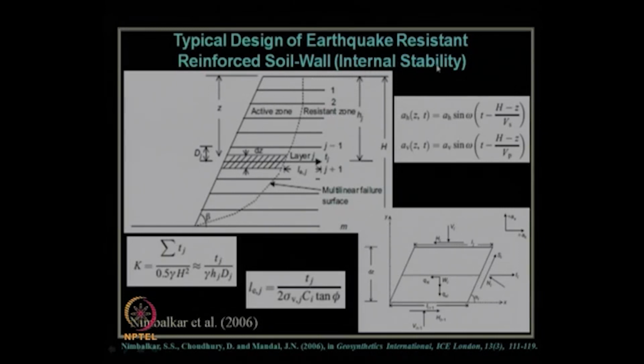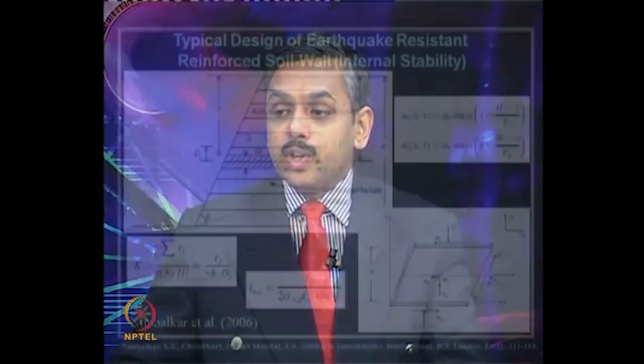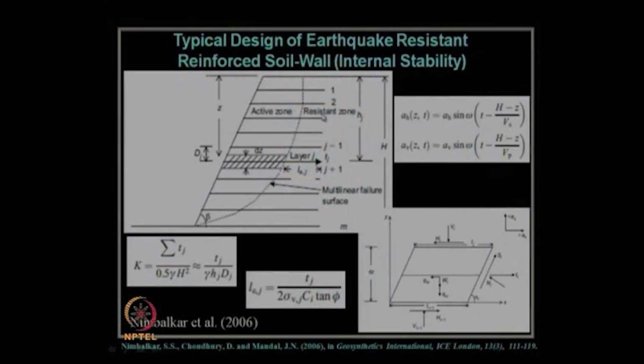Then we talked about the analysis for reinforced soil wall to make it earthquake resistant design, considering the internal stability criteria, because there are two stability criteria for reinforced soil wall. One is internal stability, another is external stability, as we have discussed in previous lecture. Internal stability looks into the aspect of failure of this reinforcement within the soil in terms of pull out, in terms of strength of the material. So, this is the reinforced soil zone, in which each layer, there is an infinitesimal small element considered, and the forces acting on that element is shown over here.